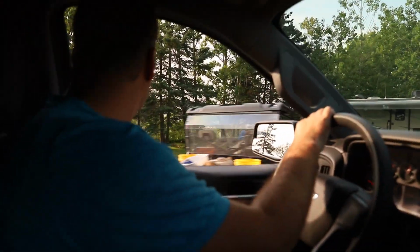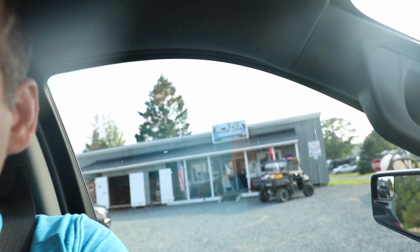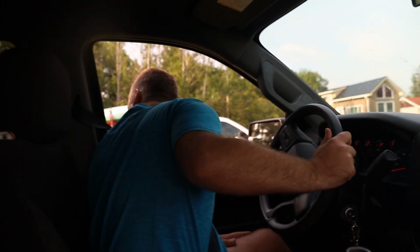This is us. All right. We just pulled into Acadia Seashores, I think it's called, and it looks really cute. We're right by the water. It looks like, at least on maps, we might be able to see Acadia from our site. I don't know. Brittany's checking us in. But the thing I love about these little tiny campgrounds, like the last one we stayed at too, and this one, is they're like a mom and pop kind of thing. One says to text before you come in, which I think is awesome. They just say text and we'll get back to you. They straighten it out.